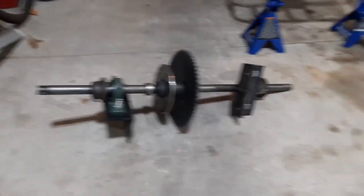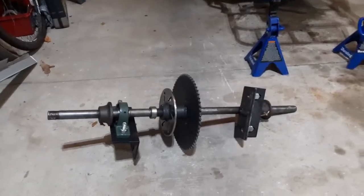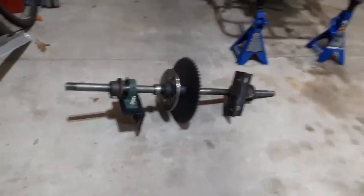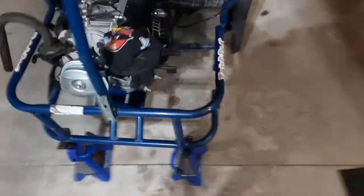When I finished the go-kart mower, I actually never really rode it much, surprisingly, because of how unstable it was and the steering and stuff. I wanted to tear it down and redo it, but it is what it is.